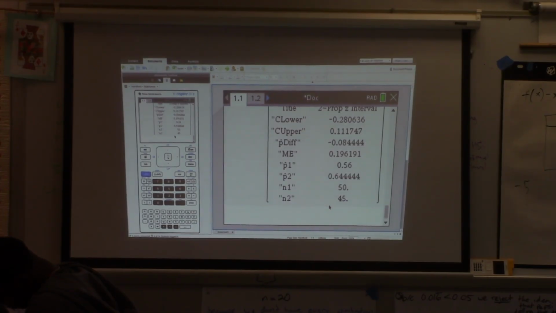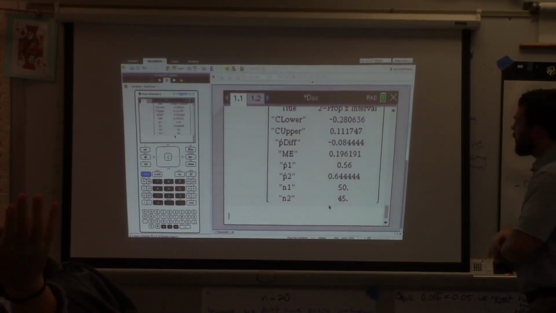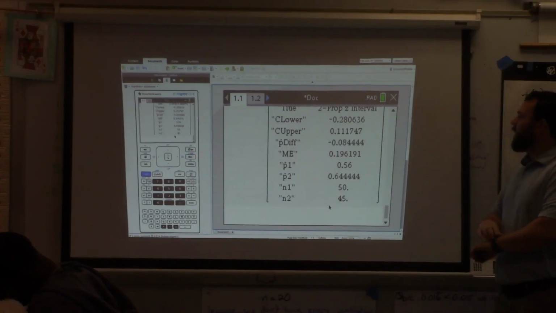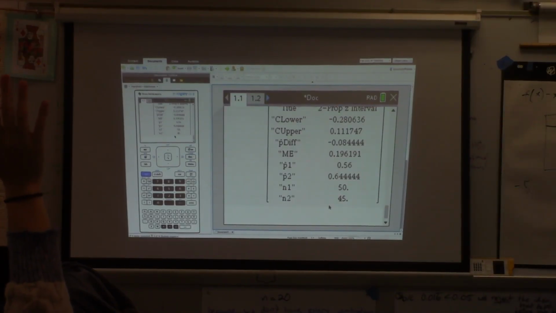Since Raina put in the fraction, it was less than one, and it didn't even let me solve. That's why you have to put in successes, not those things. I would point this out, something to think about. No, I lied. Don't do that. All right, ignore what I was going to say.